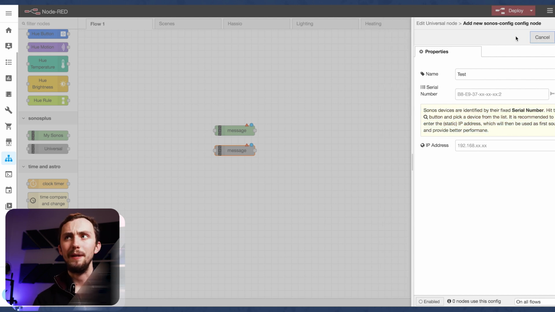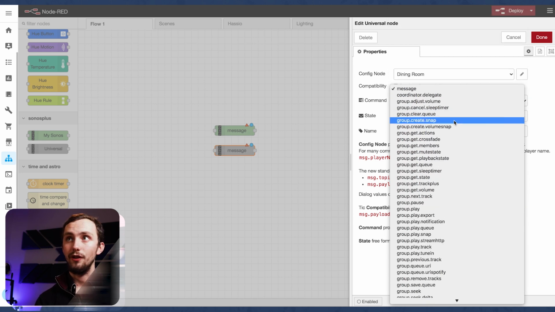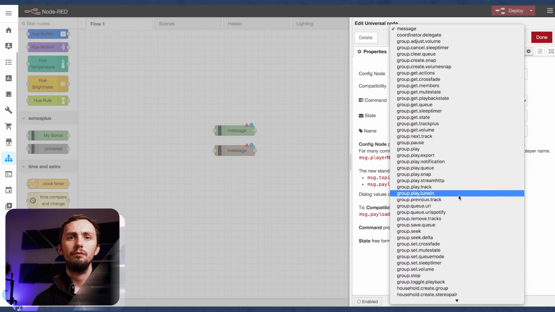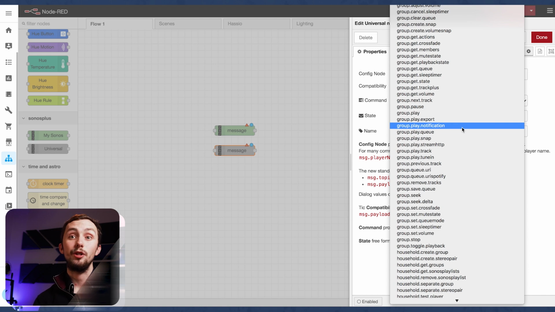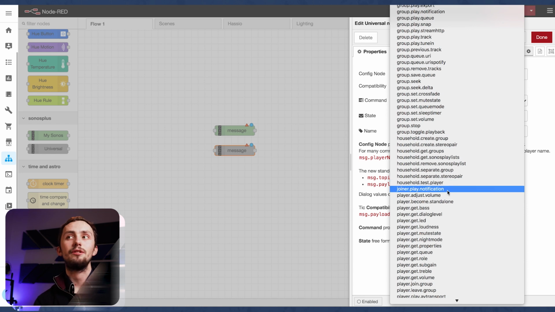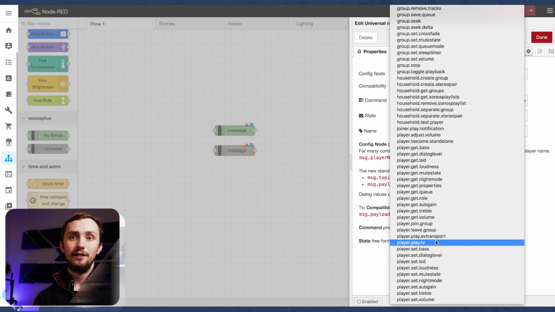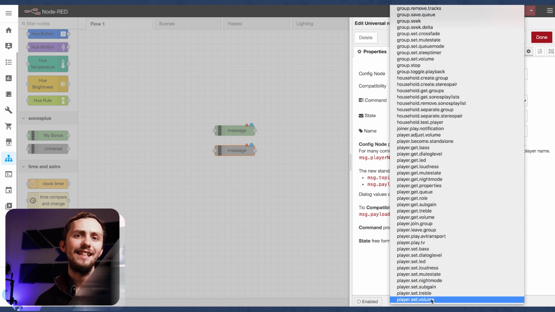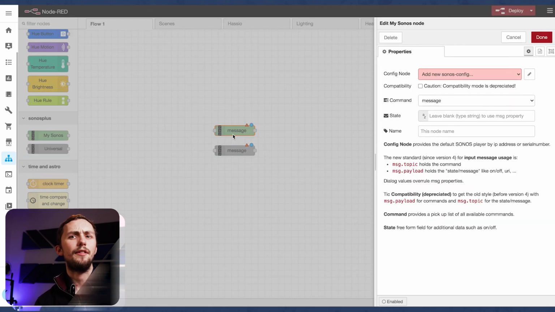Once you've done that with all your speakers and got them all set up, we can see what they can do. Now if we click on the Universal node first, you can see which commands you can make use of, I suppose. Some are specific to the speaker or the player, some to the group, or some to the whole household. You can get info from the system, for example, which speakers are in a group, or even the state of an LED. Or you can set various system things, such as the bass level, or the crossfade, or, of course, volume. Now, naturally, some of these commands are going to need info in the state, such as the player name or the volume level, for them to actually do anything.